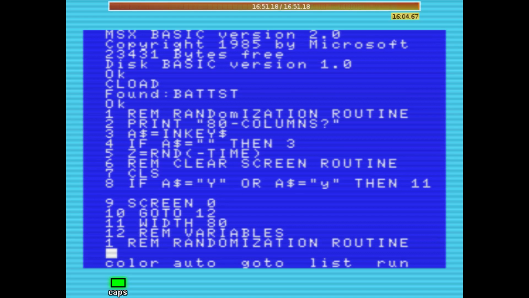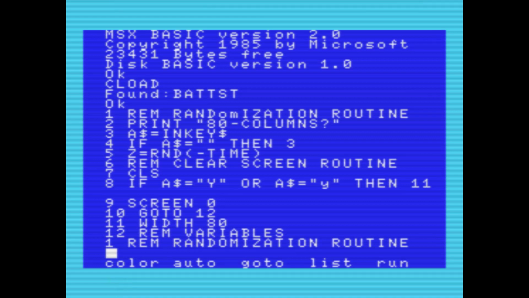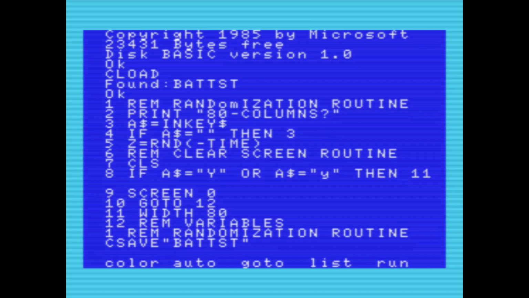Okay, so this time everything should be set correctly now.